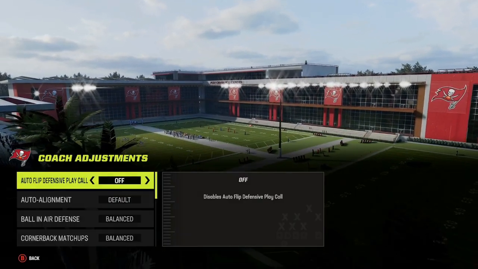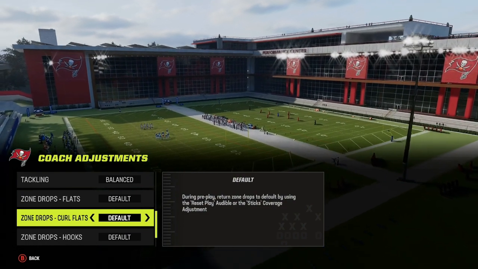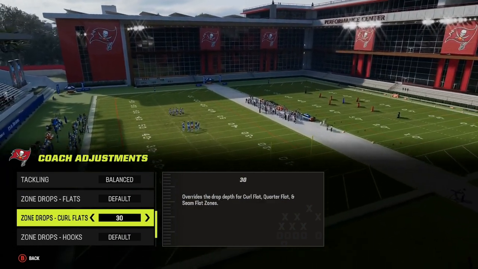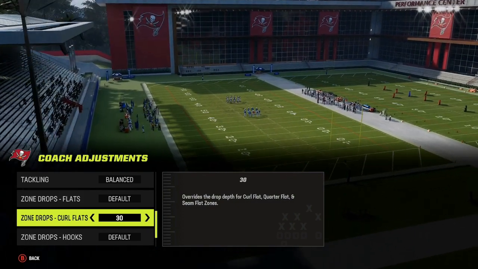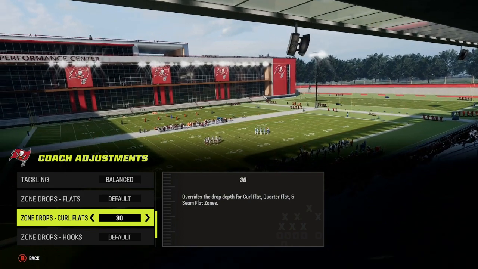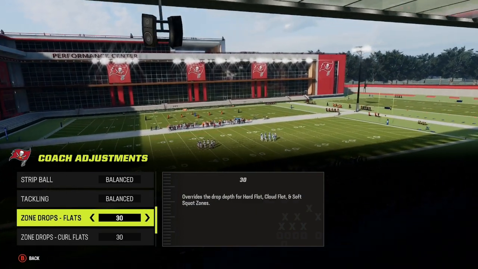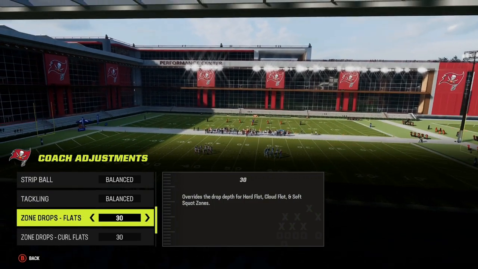What we're going to do, I want to talk about a few different things. There's two different things zone drops are going to do, right? Let's start out by doing, you would think your most famous thing to do to stop a corner route, especially if they're on both sides of the field, you would want to put your curls in 30s, right? I'm just going to show two different concepts, putting both of them at 30. So let's get into this.